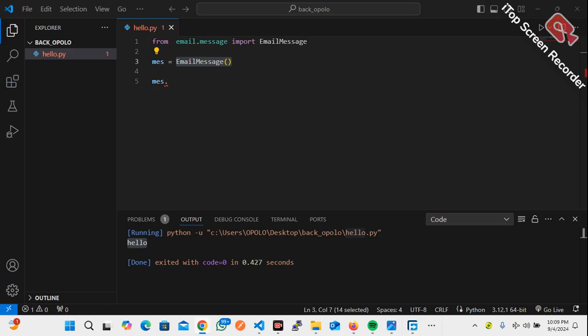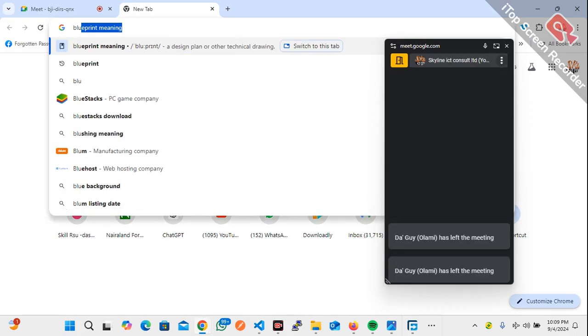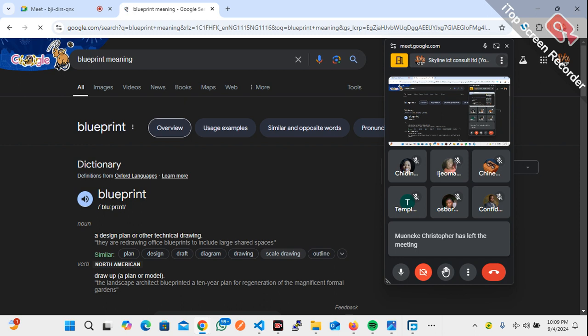Now, the word blueprint, let's try to see that in Google. When you come here and Google the meaning of blueprint, they say a design or a plan, right? So it's like a design and a plan of an object. If you want to create a class of students, in that class there are details of that student, to delete a student, to update a student, to add a student, right? So that information inside that class is what we call the objects.